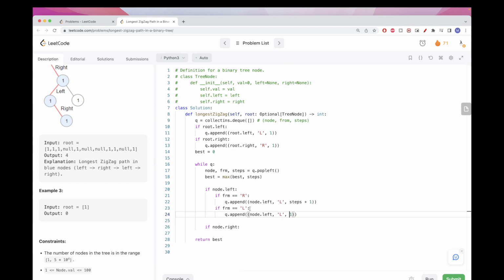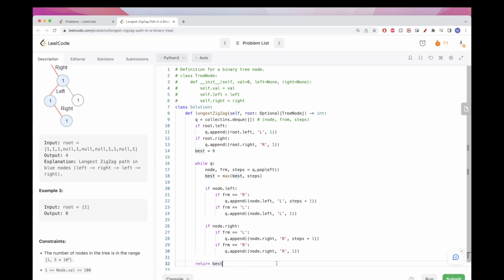So 1, just going from node to node.left. And then we do something similar for node.right. If we came from the left, then we can go to the right, because it would be left, right, which is valid. So where did we come from? Right, because we are visiting the right node here. And then we can extend the path because this is valid, going from left to right. Now, if from is equal to right, then we want to add node.right, but we can't do right on the same path, so we have to start a new path. And because we went right, we have to set right here. And that's pretty much it.